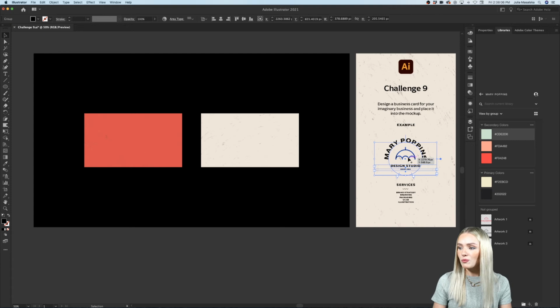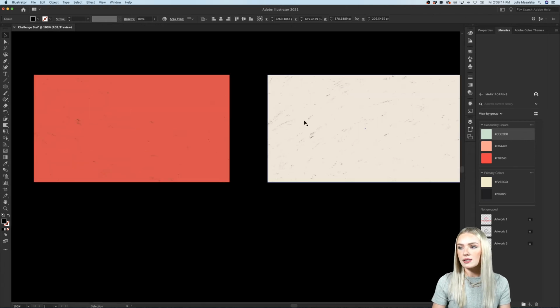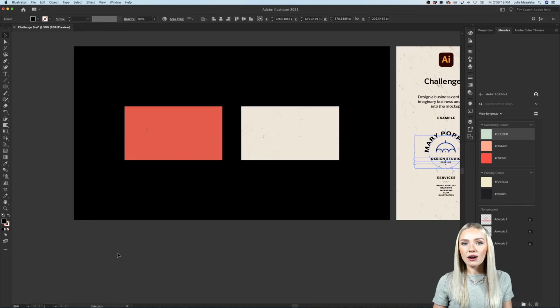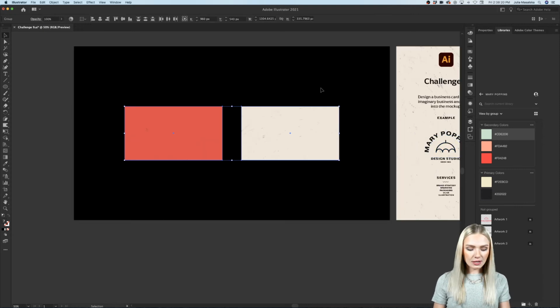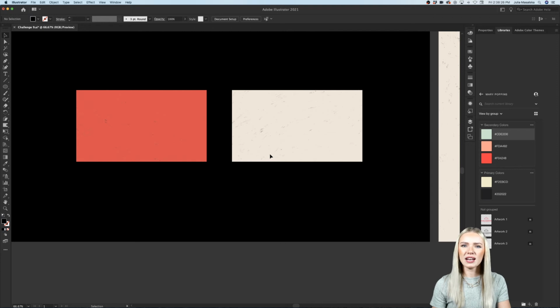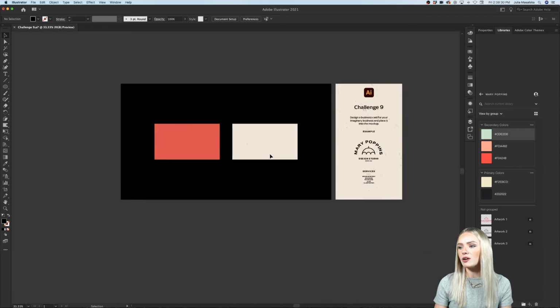So this is what I'm working with, and what I'm going to do now is I'm just going to simply copy paste the logo and place it onto my backside. So this is going to be my backside, and this is going to be my front side. For now, I'm going to lock these objects. So I'm selecting all of this and clicking Command and 2. Now the objects are locked, and I can place my designs on top of that, and I will not get confused between all the different things that are located in the background.